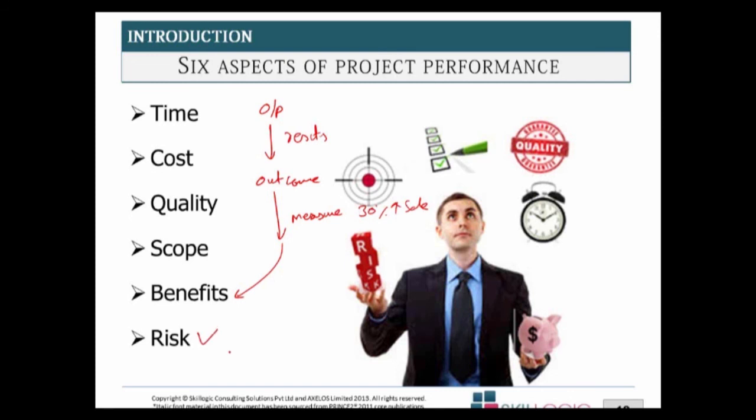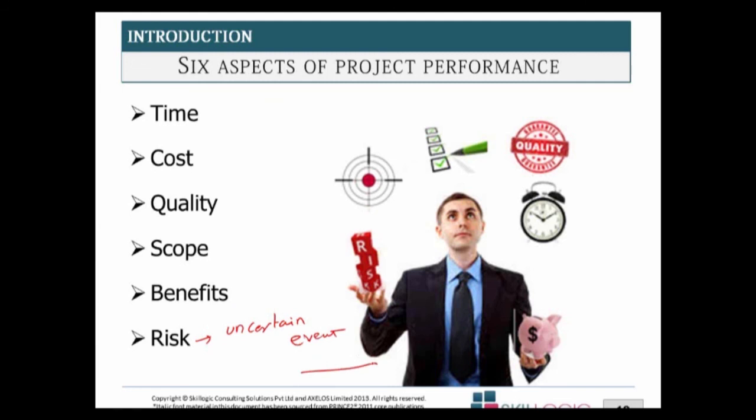And then you have risks, right? Most people know what a risk is. In project management terminology, risk is a neutral word. We can have a positive risk, we can have a negative risk. A positive risk is called an opportunity, and a negative risk is called a threat. But most often when you talk about risk, we are only talking about threat. There is an entire section on risks. We're going to talk about that in detail. But for now, we say risk is an uncertain event in the future, which when realized will affect the project. If it affects negatively, we call it a threat. If it affects positively, we call it an opportunity.